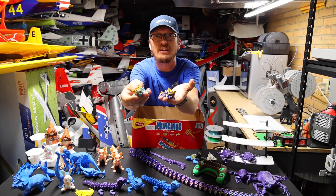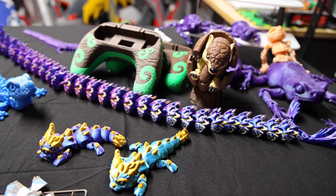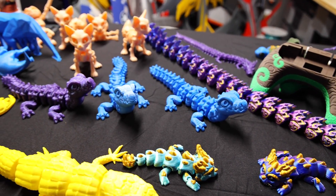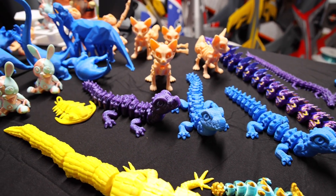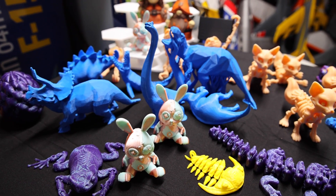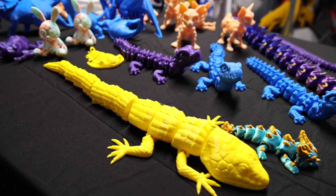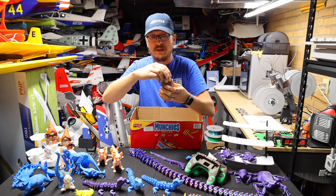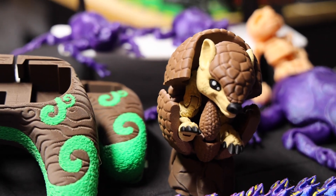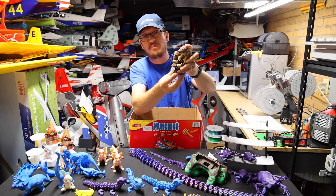I love how these baby articulated dragons turned out — they print in place, are flexible, and have no supports, which seems to be the trend for most of their stuff. Sometimes more advanced prints like this controller needed supports though. They have a lizard file and I scaled that one up as big as I could on my Elegoo — turned out really well. One of my favorites is this little armadillo: extremely cute, very flexible, prints in three or four different pieces, rolls up into a little ball, and they even give you a display stand to print for it.